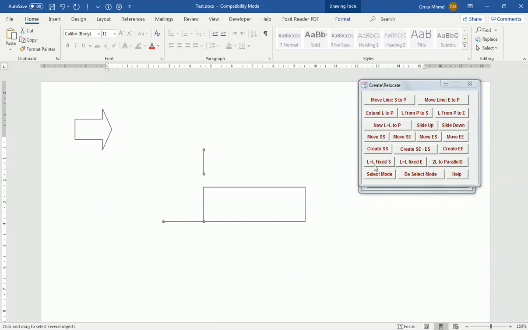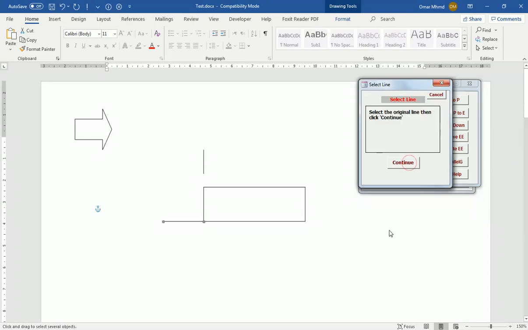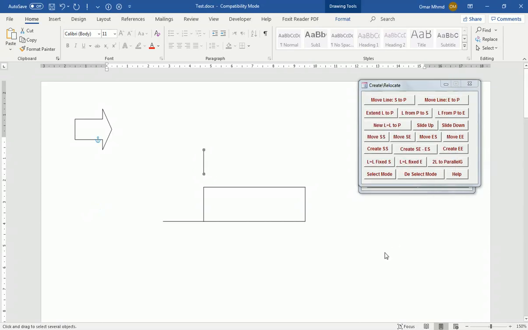So I have line equal line fixed at S, line equal line fixed at E, and I'm fixing it at E. So I'll choose this one. Select the original line, then click continue. This is the original line, click continue. So this line now has a length equal to this line.